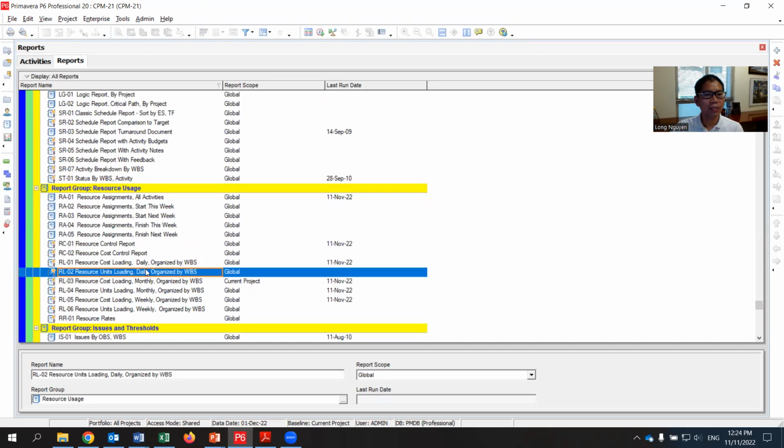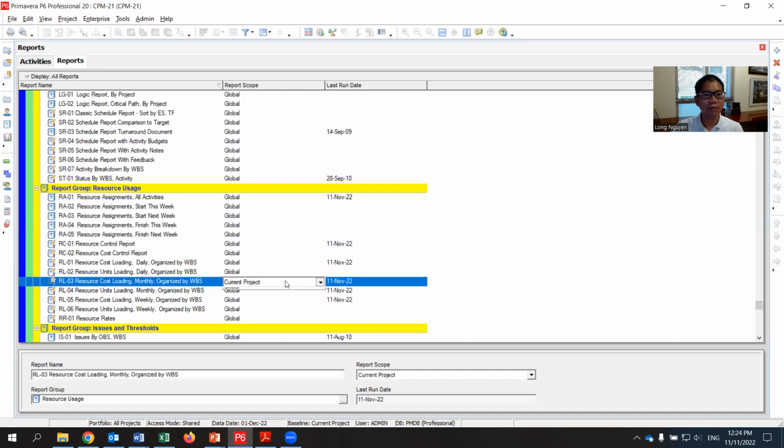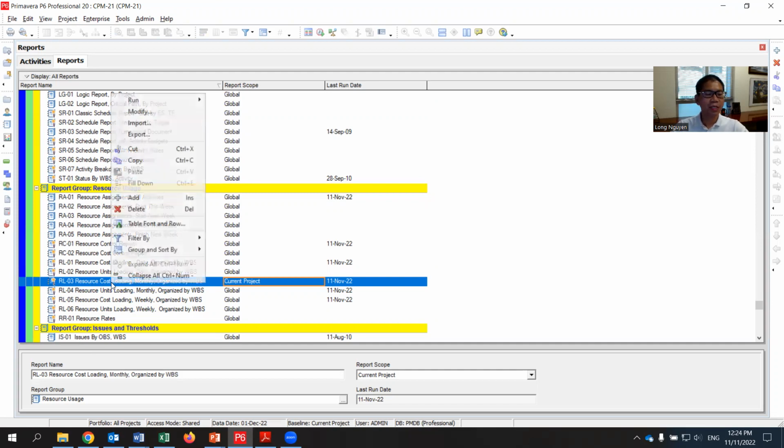You can select here, and by default they are global, but you can customize for the current project that we open only. And you see that is the resource cost loaded in monthly and organized by work breakdown structure.